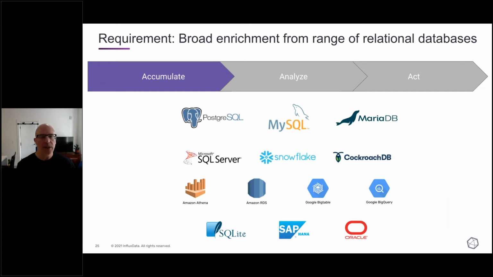Another key thing is to be able to enrich this time series data. So think about if you're doing IoT, and let's say you're monitoring different vehicles, different cars that are driving around on the road, and you have cars with different makes, models, and years. When you write each of your lines of time series data, you don't want to have to repeat: this is coming from this make of car, this model of car, this model year of car.